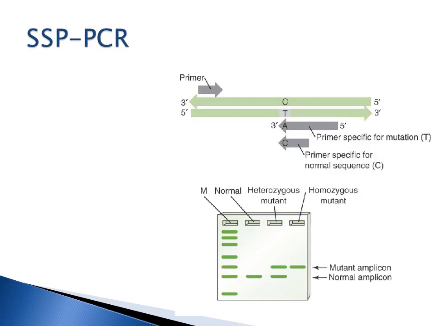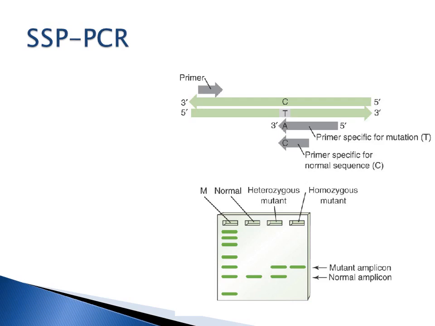So here's an example of your SSP PCR. In this example, you have a C to T mutation. You have 2 different primers. You have a longer primer that you designed with the mutated complementary nucleotide. So the mutation is a T, so you design it with your A at the 3' end. Since this primer is a longer sequence, it's going to give you a larger amplicon. You have your other primer, which is specific for your normal sequence. So you can look at the products and you can distinguish them from their size.